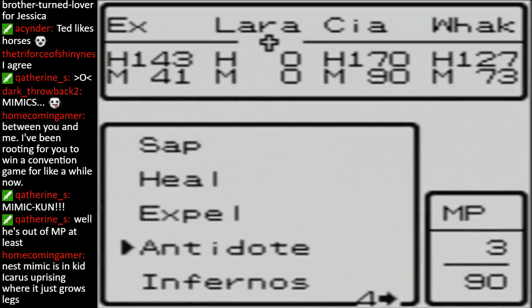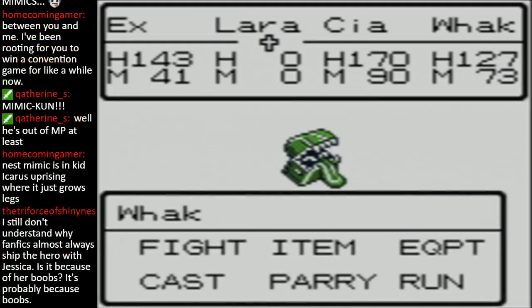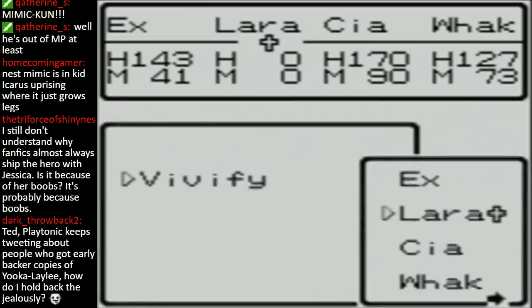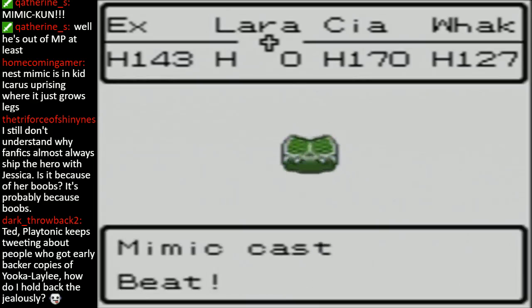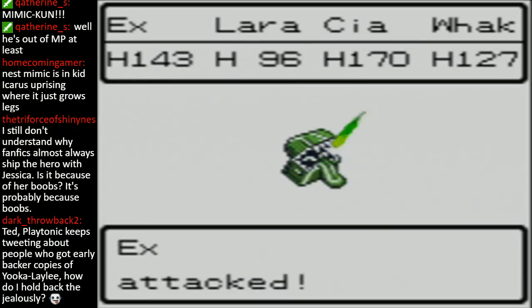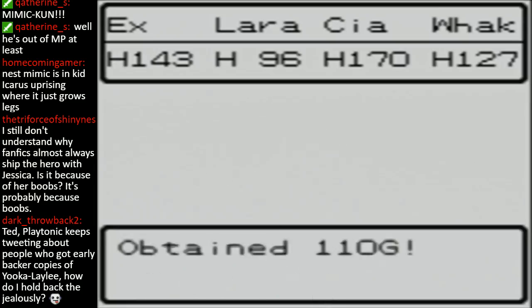Do you have revive as well? No? Okay. You should parry. And I will have you vivify Laura. Come on, come on, come on. Oh, okay, Whack didn't get whacked, guys. Oh, man, that's great. And nobody even lost XP from either of those encounters.